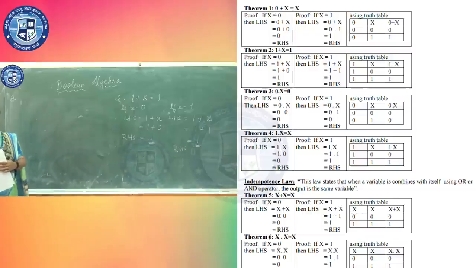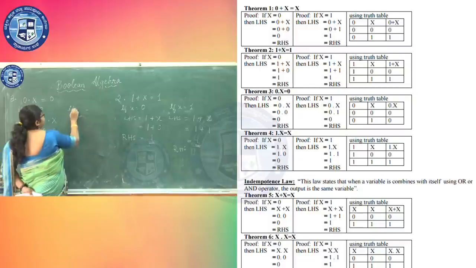The set of theorems are put up on the screen. You can go through that also. Along with that, I am also solving it out for you. 0 and x is equal to 0. So how do we prove this? If x is considered to be 0, we shall take the left hand side first. That is 0 into x. 0 into value of x is 0. 0 and 0 is 0. That is nothing but our right hand side.